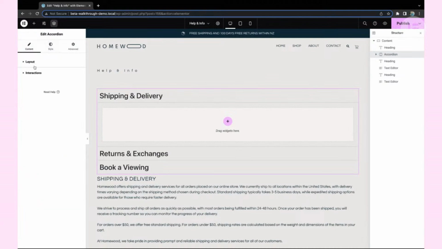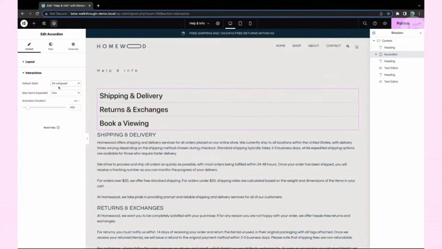After this, let's just minimize layout and expand interactions. I really hope this excites a lot of people because it definitely excited me. You'll see that we have a default state option. Now look at our accordion. As you can see, the first accordion is open. This is certainly what we're used to seeing with our traditional accordion widget, but we can now say we would like it to be collapsed. So no need for any custom CSS. Just one click of a mouse, okay, and we collapse the accordion item like so. So I really hope that pleases a lot of our users.